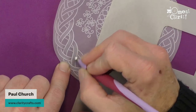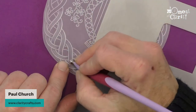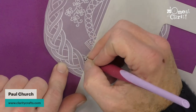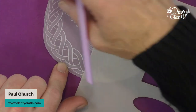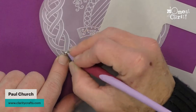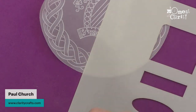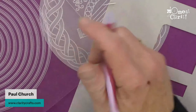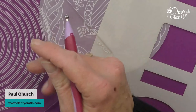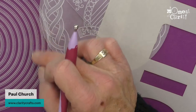Linda does it herself. When Linda creates some lovely piece of artwork and sends me through the instructions so I know what to do when I'm replicating her artwork, she'll say, use a white pencil, it's quicker. And there are certain designs that you can't do white work in because it's either too intricate or too delicate, and doing the white work really wouldn't work. So, say I wanted to do white work in between those two lines there. Okay. Parchment, the space in there is too tight for white work. So you would definitely have to use a white pencil for that.